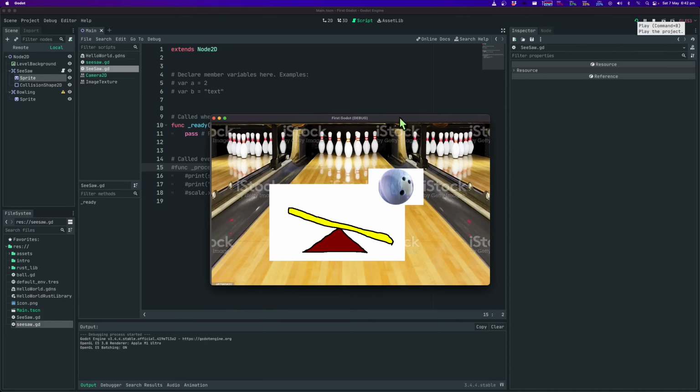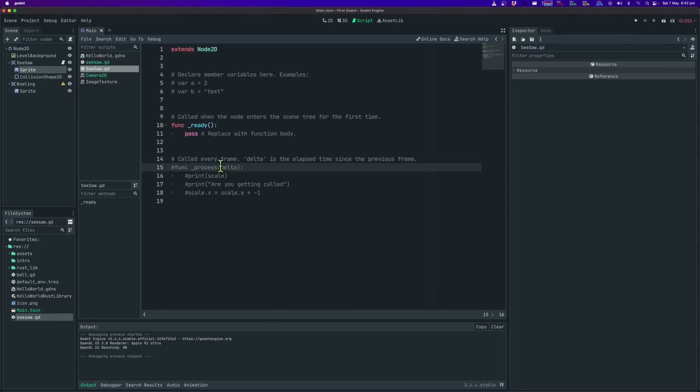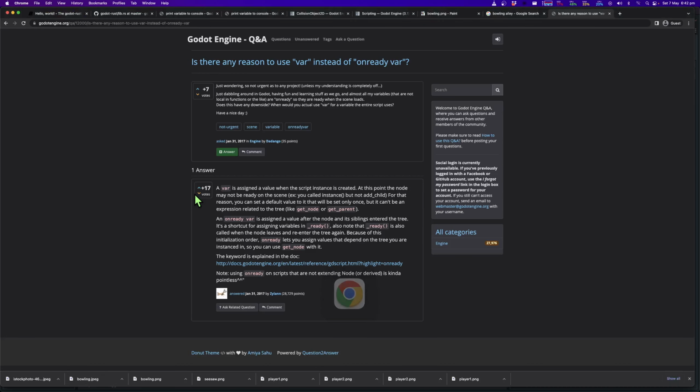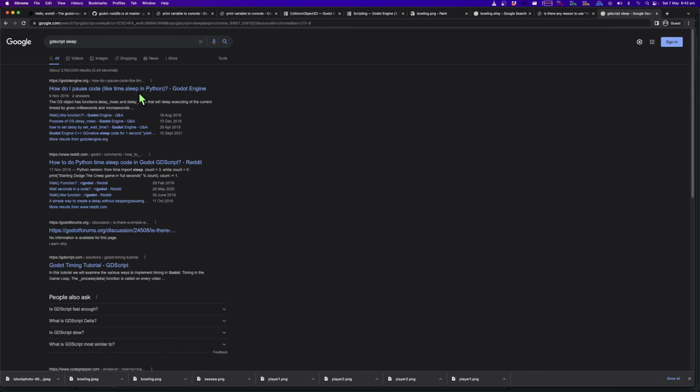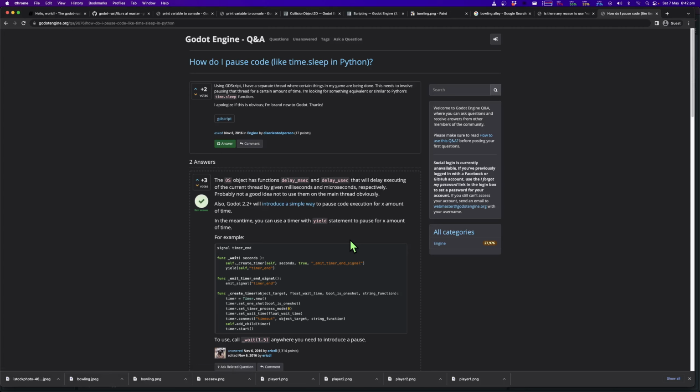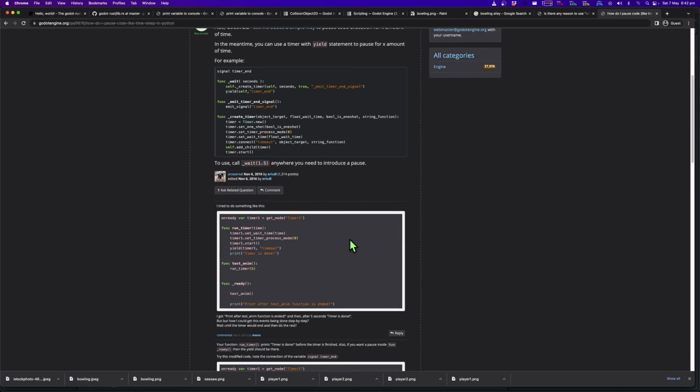Right. Interesting. So how do you only do this, asleep? Is there a Godot, you want async. I do want async, yes. You are not going to get async in GDScript.